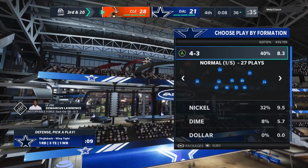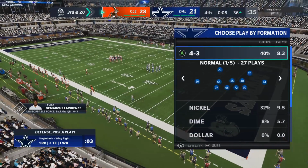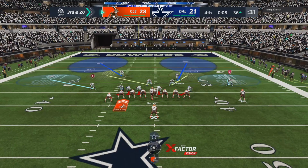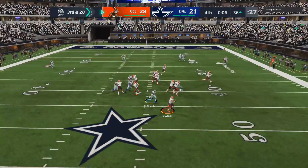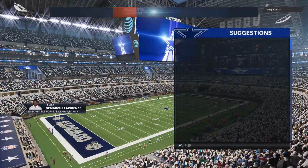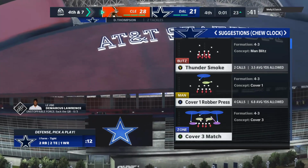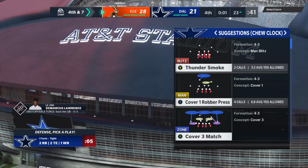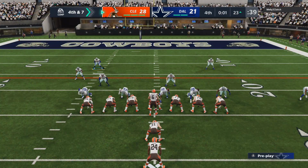Play fake. Mayfield steps away. Incomplete. And we're down to 8 seconds now. He was trying to get it to his tight end, David Njoku, but now it'll be third down. On that last play, and that means they'll need to come up with something here on third down. Off the play fake, he'll look to throw. He's got Hooper on the short connection, and he'll go down here right around the 23-yard line. And now we'll get a timeout here. They're able to stop it with 1 second to go in this game.